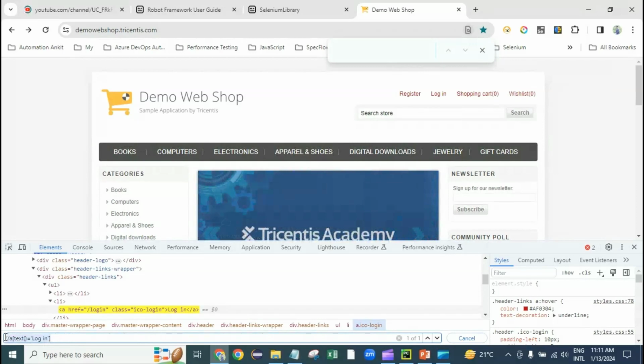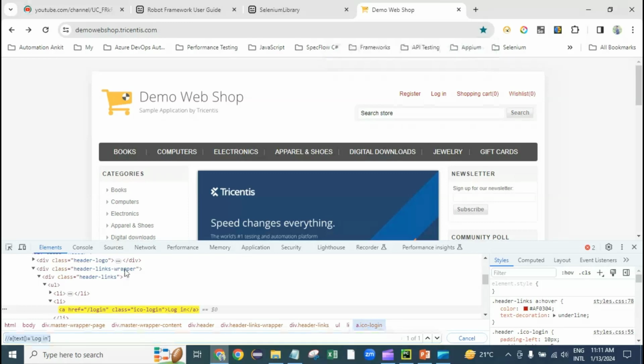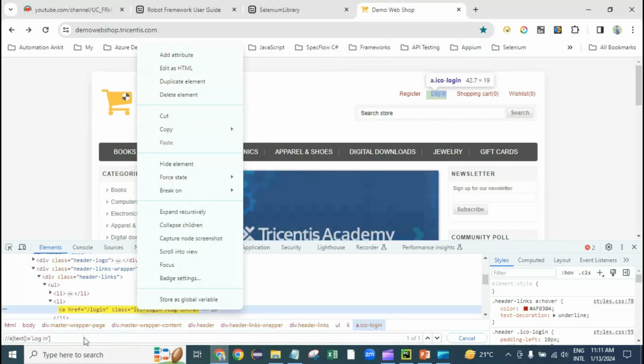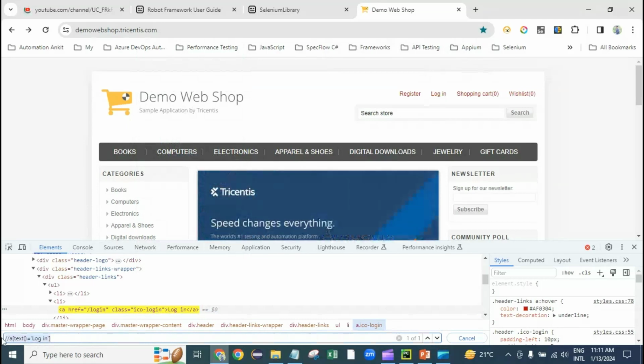Sometimes in an interview they will ask you, okay, open this page and write the locator for this particular element. At that time they will not accept it if you just do it this way. So you should always learn how to write the locators, XPath, CSS selector, and all those things. Okay, so I'm going to copy this one.